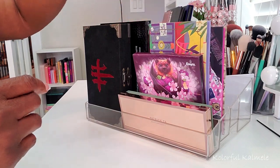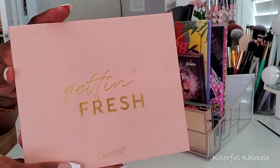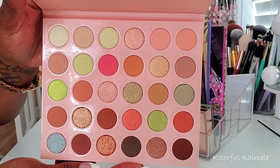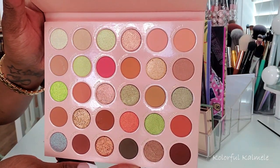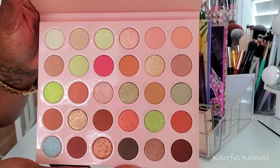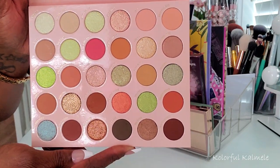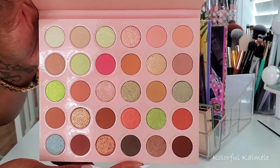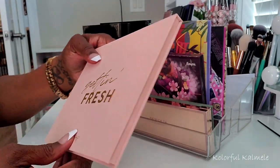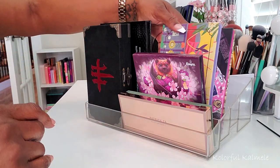This ColourPop palette — I don't know what it is about ColourPop, but they get me to buy almost every single one of their palettes. This one has pretty greens in it; it's just beautiful and gorgeous. I tried to resist it because I know I have all these shades already, but I couldn't. Just the combination of these shades together in one palette was too tempting. This is the Getting Fresh palette from ColourPop.